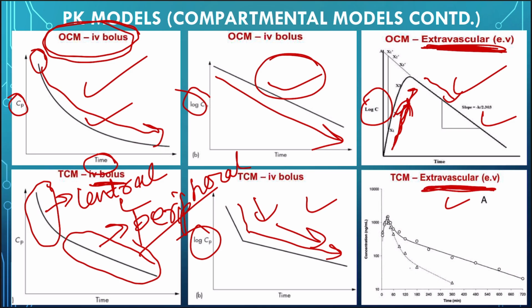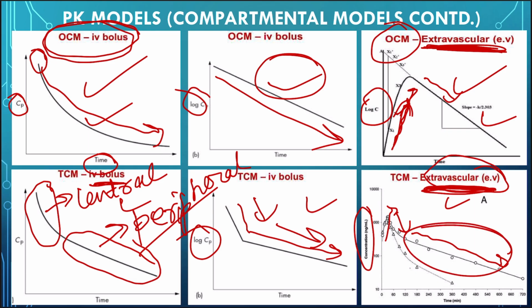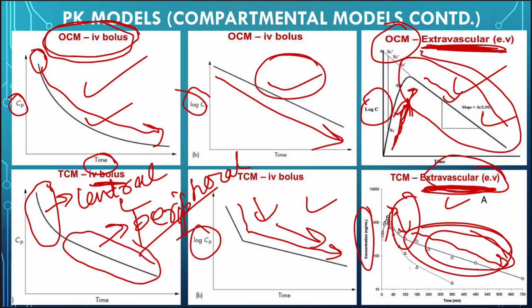And now when drug which is given by extravascular route and it is a two compartment model, it is very similar to the one which we have seen in one compartment model. Initially the concentration of the drug increases, as you can see here, concentration is on the y-axis, and once it reaches the maximum, then first there will be a rapid fall because of the distribution of the drug fastly from the central compartment, then slowly reaching equilibrium by distributing to the peripheral compartment. So here we are getting two downward slopes, two different slopes, but here we are getting a single slope. Here also single slope, but here we get two different slopes.